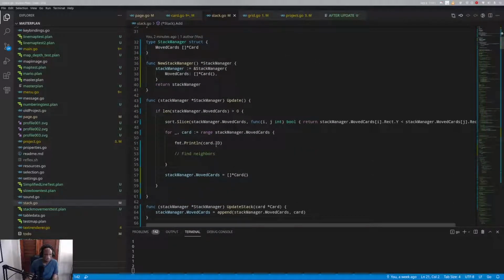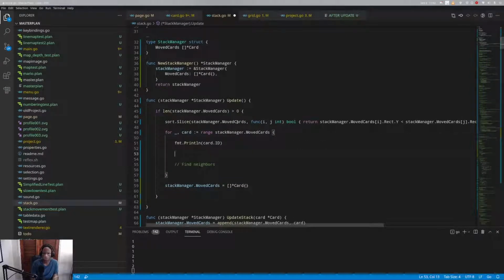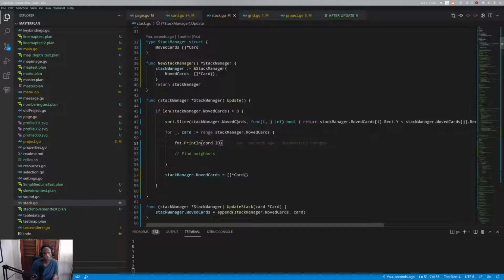So I think this is a better design because the cards don't have to do it, and we can sort them vertically, which is important. And we only are sorting the moved cards, not every card. That way we don't have to do a whole bunch of stuff. So we basically say, okay, maybe we should just have each. Do we just?